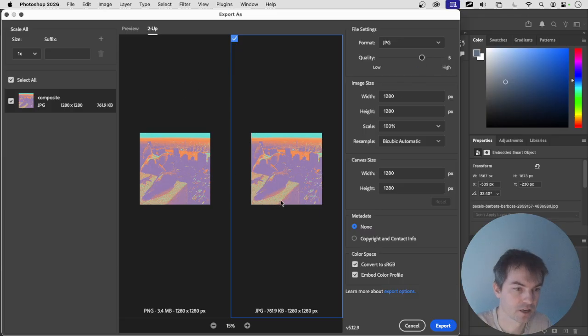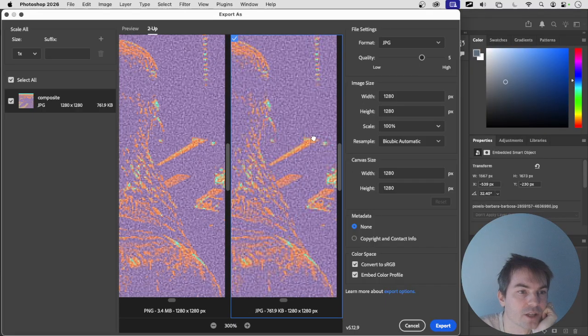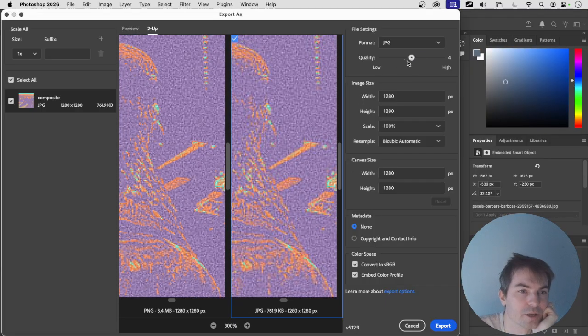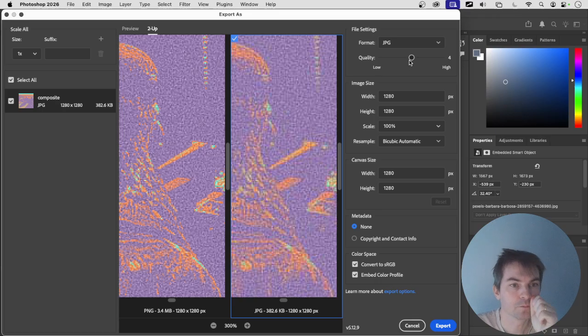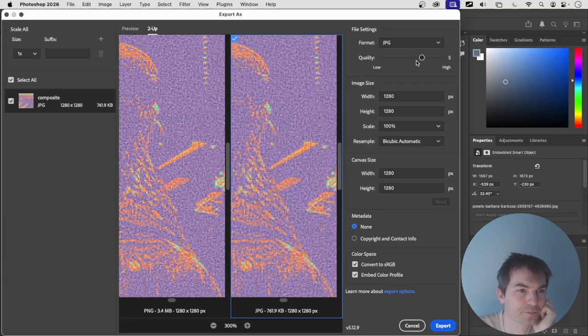So then let's zoom in a little bit and get the quality. I think we can set the quality much lower because the grain is going to hide a lot of the compression artifacts. If we go to 0, it's just going to look blurry, or 1. But if I go to like 5, I think that's pretty good. And it's less than a megabyte, so I think that's good for our image size.